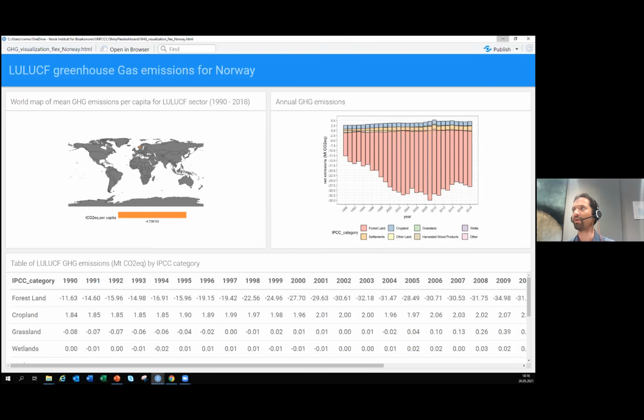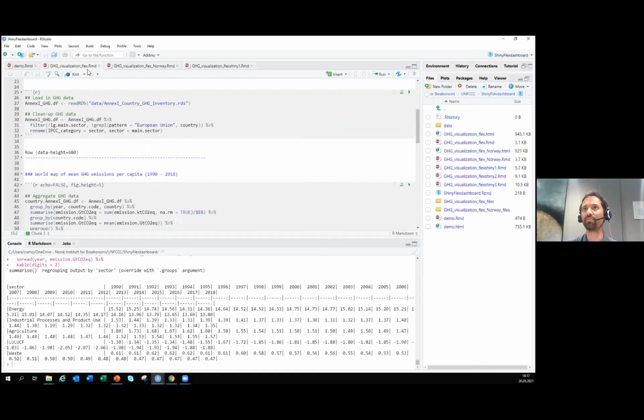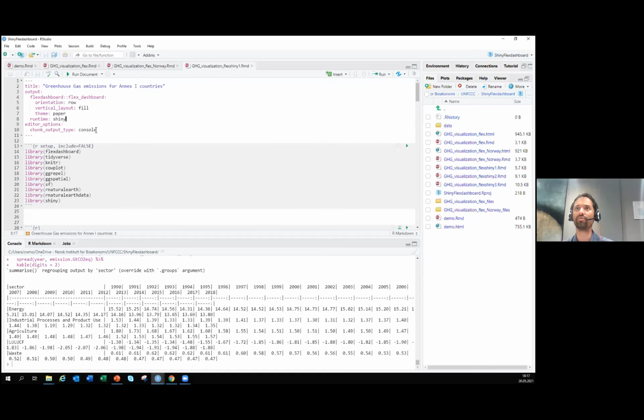And the very nice thing about this Flex Dashboard and Shiny code functions that you can apply to it is that they are a little bit simpler in the programming style. So let's take the example, which is basically based on this one. And now what we're going to do is add this line here, what says runtime Shiny. We're also going to add the Shiny library. This will then change it.